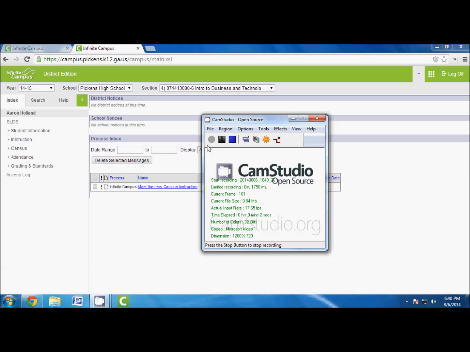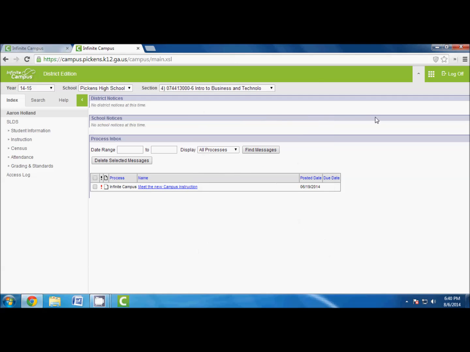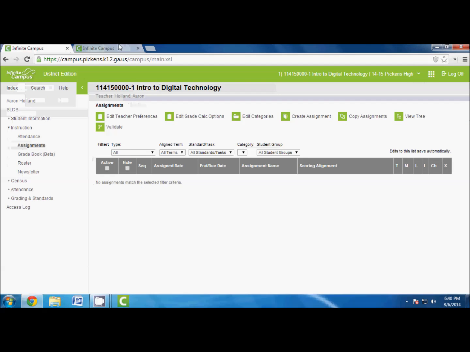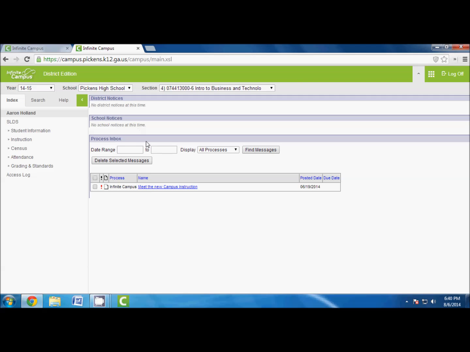Alright, ladies and gentlemen, this is tier 2 of the three-tiered ministry, if you will. I'm going to show you real quick how to put yourself in a position where you can actually edit your categories. Remember, you log on to Infinite Campus, and by default you're in the Campus Tools section.